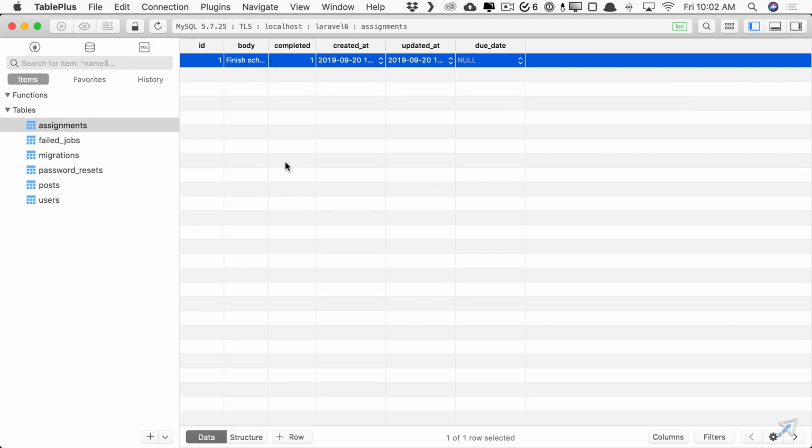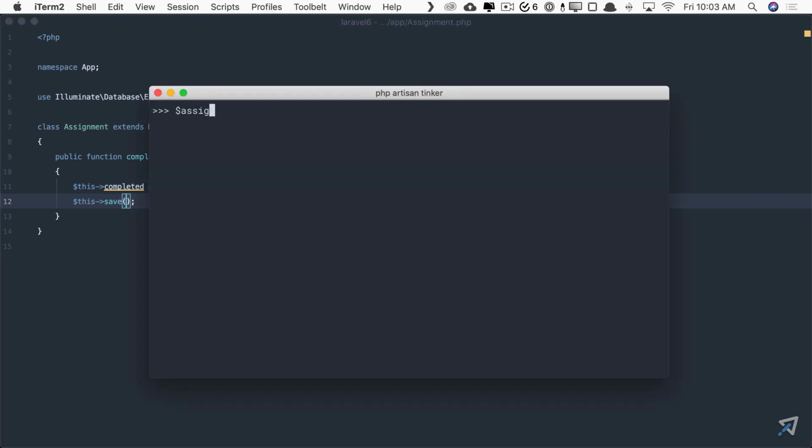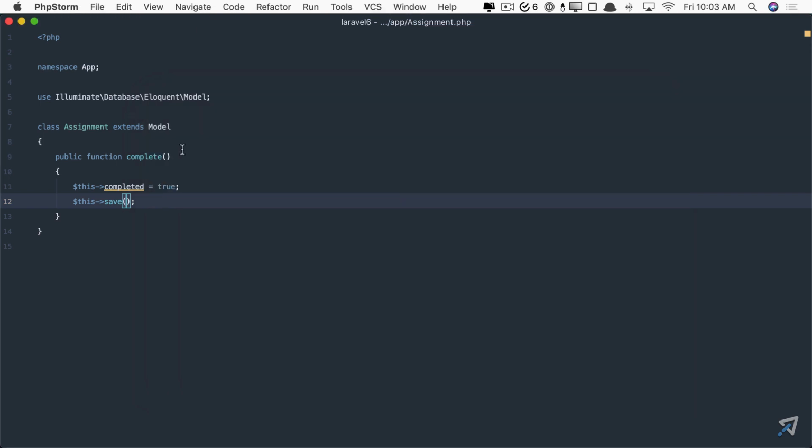So now, at this point, you might be thinking to yourself, well, why did I need to create a method when instead I could simply have done this directly? For example, we could have said assignment completed is true here, and assignment save, and everything still would have worked. So why do I need to wrap this within a method? And the answer is, well, like many things in programming, it just depends. However, what you have here, these 2 lines, it's very procedural. It's step-oriented. Here are the steps in order to mark an assignment as complete.